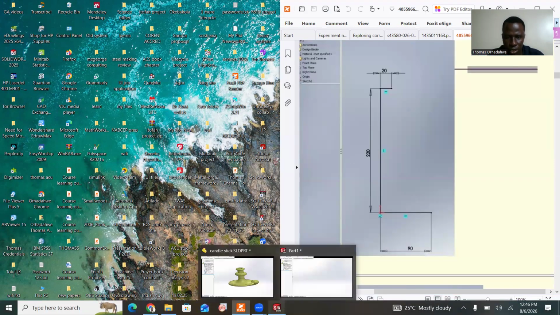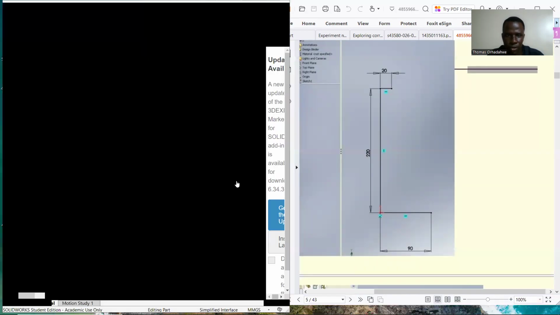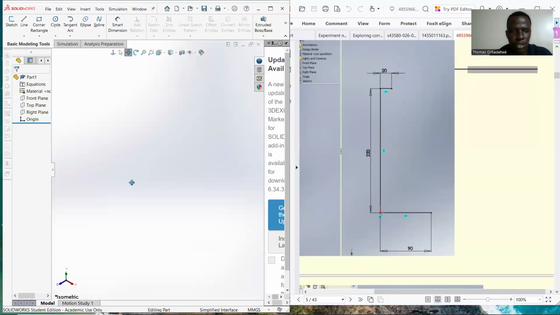So we're just going to use that document and start a new drawing to produce that. First, we must change our units to millimeter gram second. And so we're going to draw on our front plane, select that, and click normal to. So we are on our front plane.